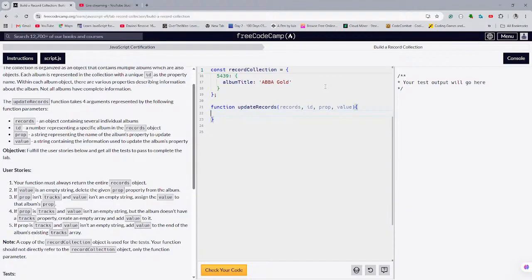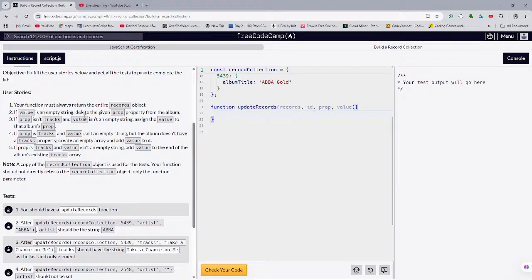What's next? They are saying that the function should always return the records. Okay, let's use return records. Now let's follow the steps.